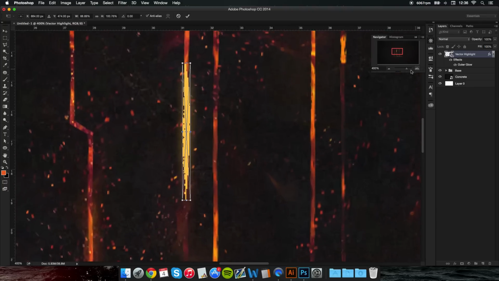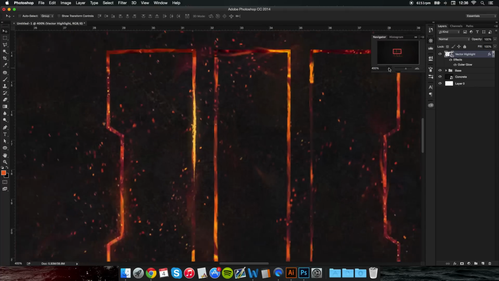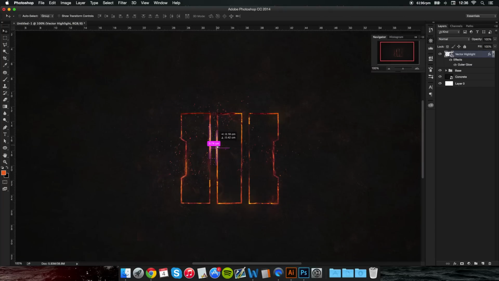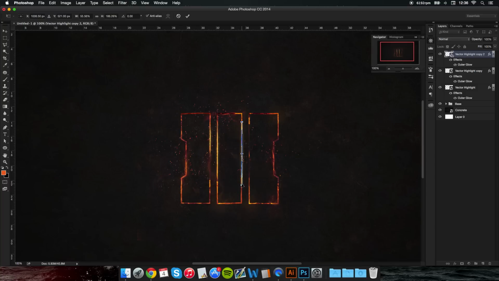Okay, so I'm going to zoom in a lot more. Make it thin, just so it matches the design. And in every section I put it, I can either stretch it, make it look really long, make a smaller version, really short. Like, you get the gist. It looks really nice and it's really effective.